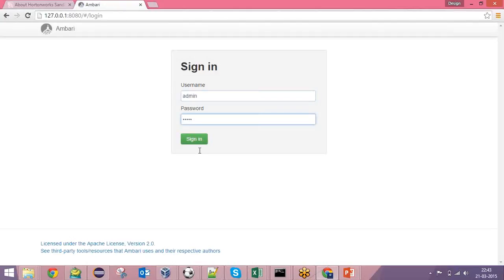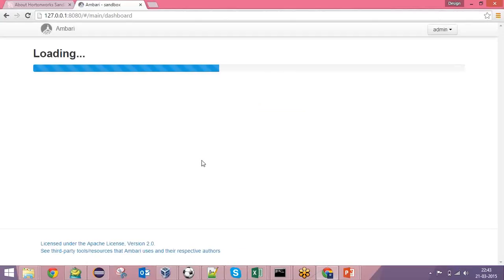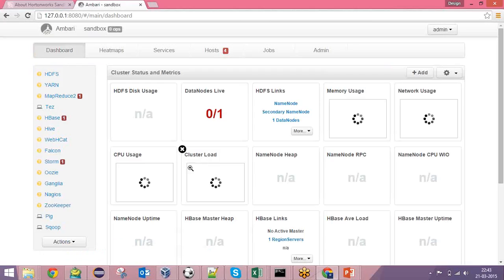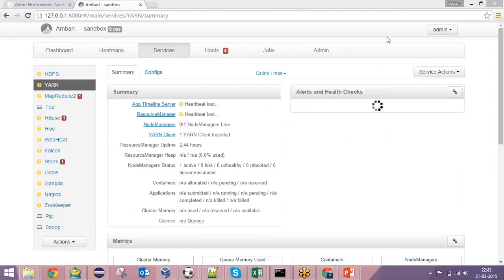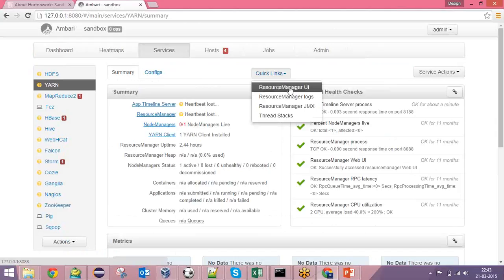So this is the Ambari UI. I think I showed you in the previous class. Why I'm logging in over here is to show you the shortcuts for going to those different things, rather than remembering all those IPs. If you go to Yarn, there's something called Quick Link, and you can directly go to the Resource Manager UI. So you don't have to remember all these things. That is what I wanted to tell you.